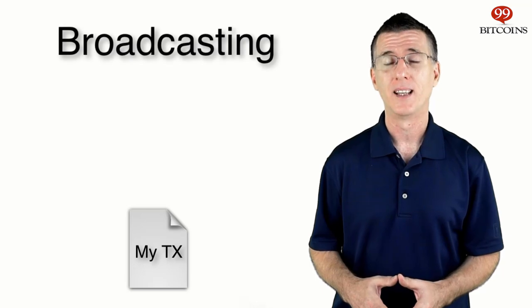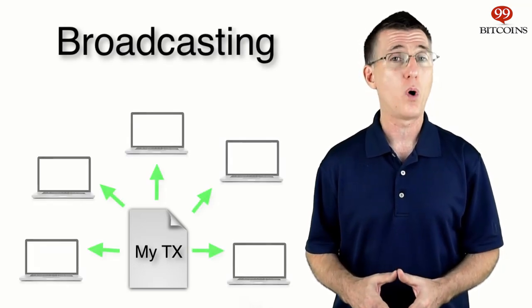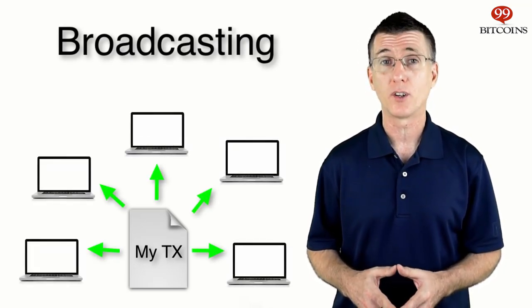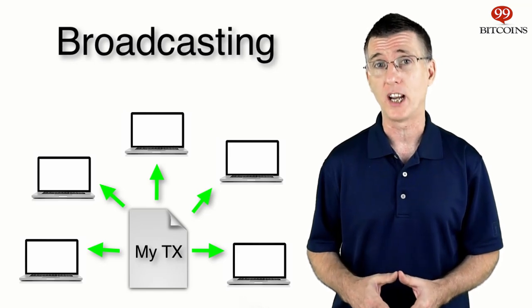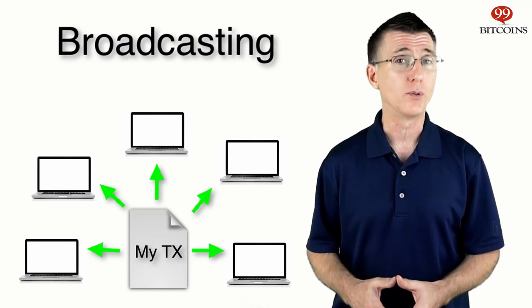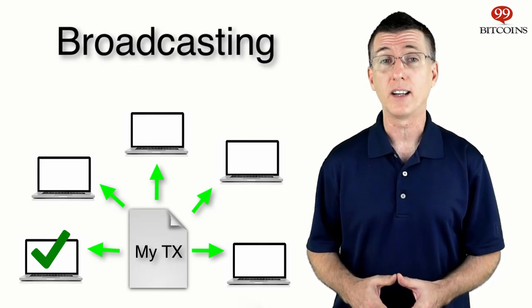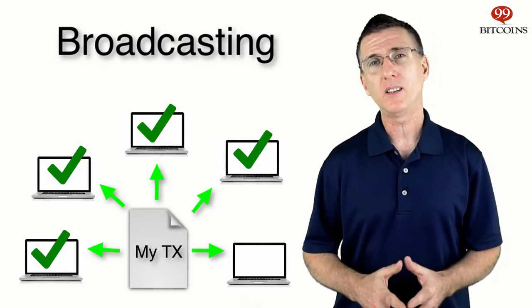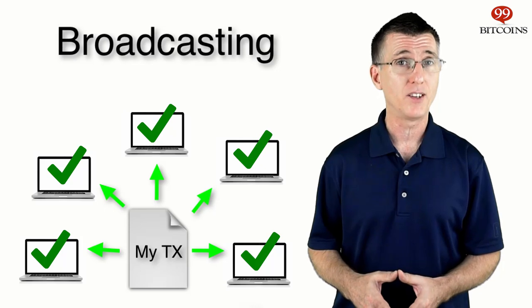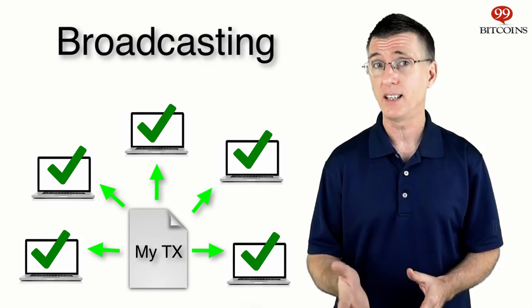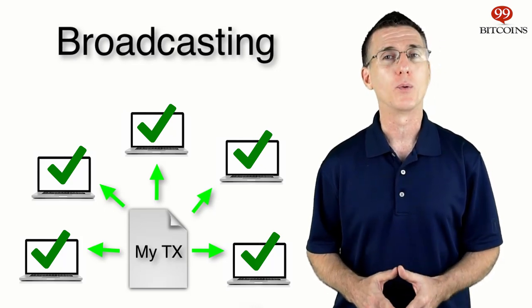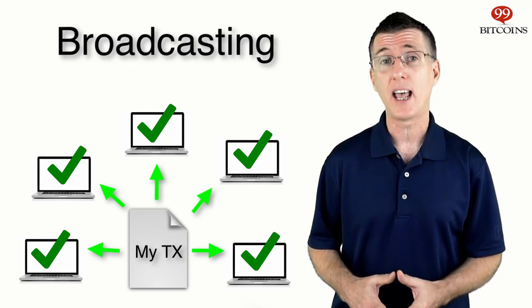And now we can move on to the next step, broadcasting. In the broadcasting step, the wallet starts sending out the file to other computers that hold a copy of the blockchain. These computers are also known as nodes. Each node that receives the file verifies that it's legit. It's basically looking to see that I actually have the funds that I want to spend and that my signature checks out, much like a banker would check your account balance before clearing your check.